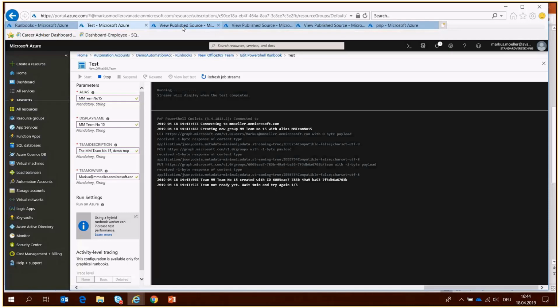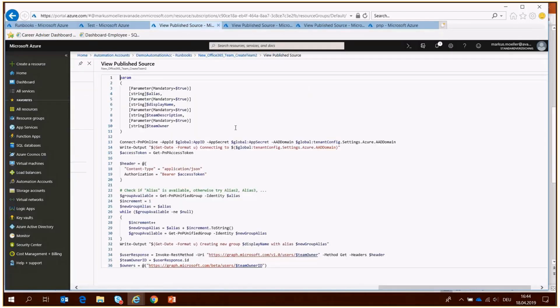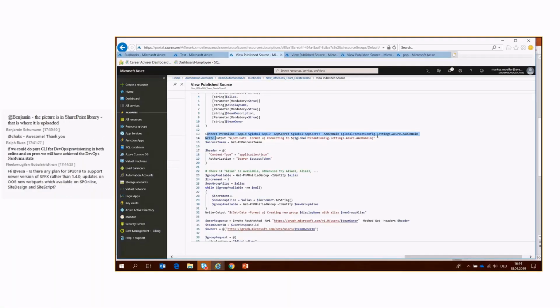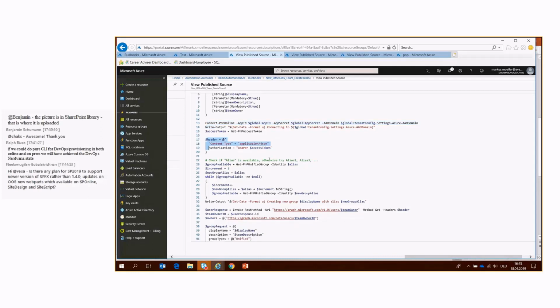In the meantime, we can check the runbook which is currently on its way, and this is the creation of team. Here we see already what we saw in the output: we connected first against the Microsoft Graph with an app ID, app secret, and our tenant, which we got from the variable store. Then we create our header.